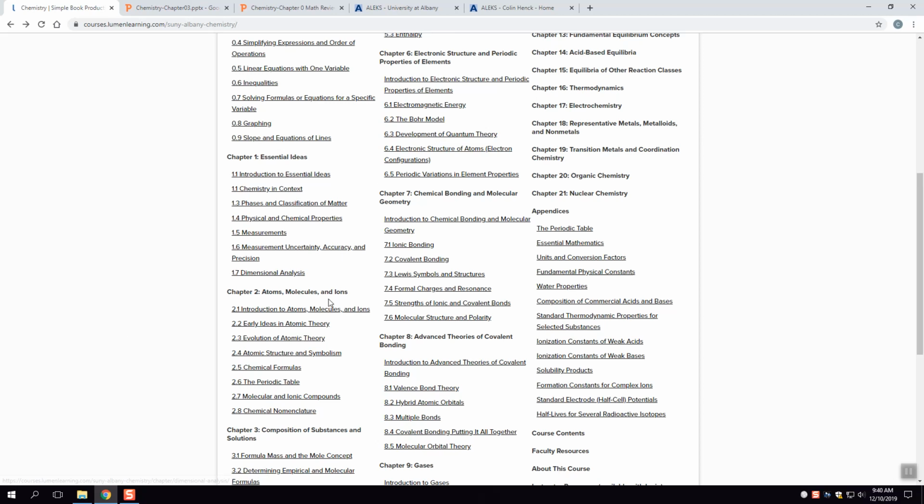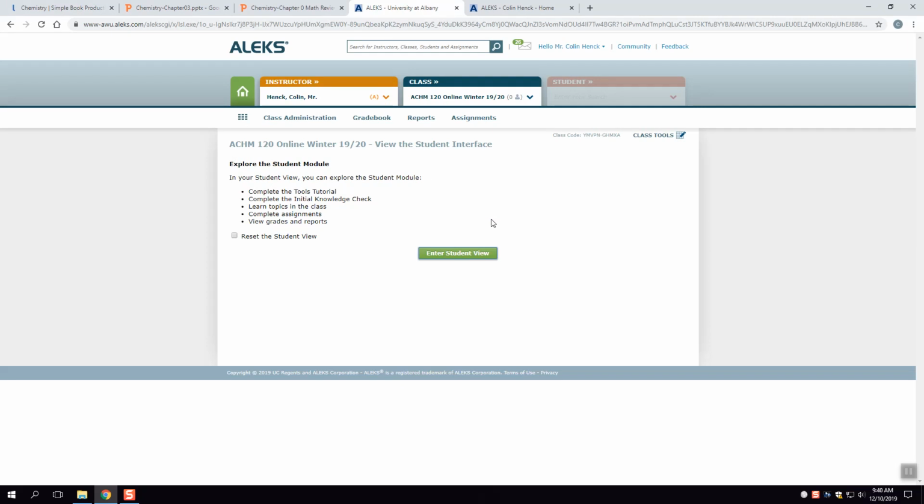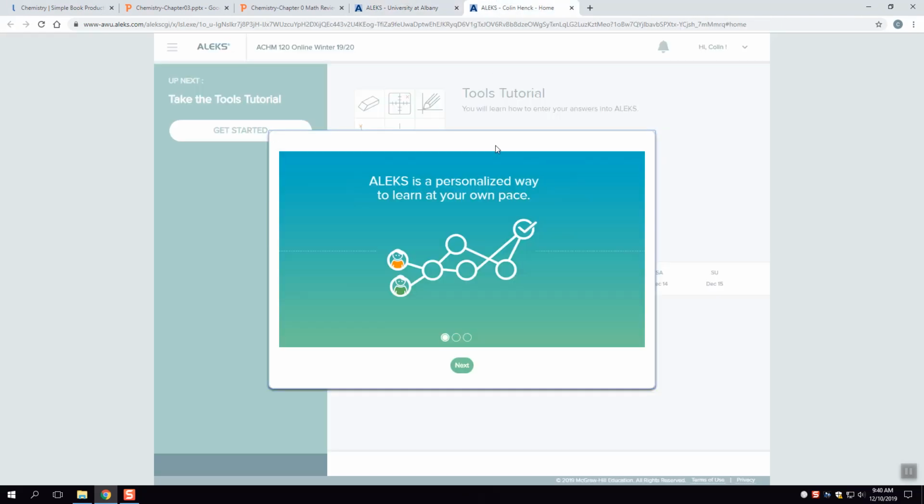This is how you're going to learn the material. How you are then going to practice and show us that you've learned the material, essentially, is through ALEX. ALEX is an online homework program that allows you to practice what you've learned. And again, this counts as 30% of your grade. How this works is you get 25% of the points for doing the homeworks on time and 75% of the points for doing the homeworks at all.